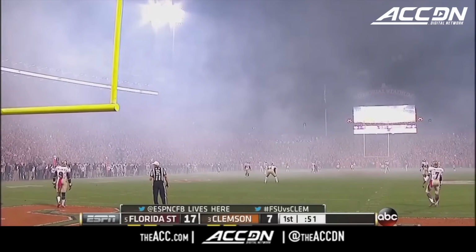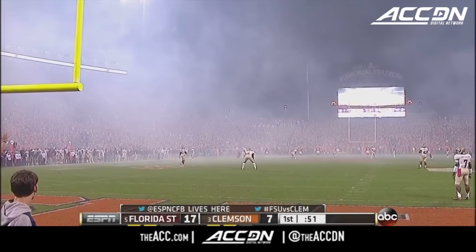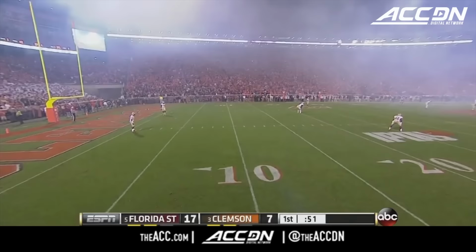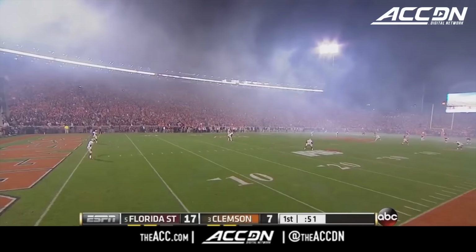What was that NFL game where they were playing in the fog that we had? The Bears and the Eagles? Philadelphia Eagles and the Chicago Bears. Couldn't even see them. The National Football League. John Madden was up in the booth, and he couldn't see anybody on the field for a while.